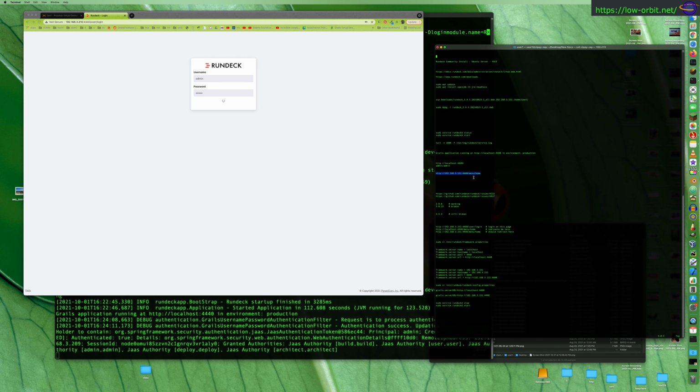Next, it's supposed to eventually direct you to menu home, but it doesn't direct you to the same IP address you're accessing it on. It redirects you to localhost menu home, which works if you're running it on localhost, but if you're running it on a separate machine, you're going to have to configure your host name or your IP address. If you have DNS set up, ideally you would put your host name in there. So it just requires a bit more configuration to actually work.